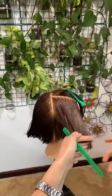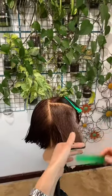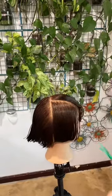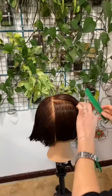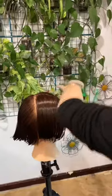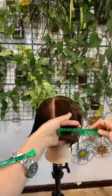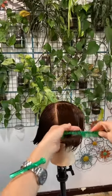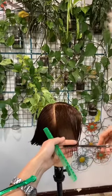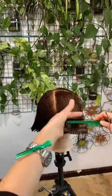So why did I choose to start in the front and why did I choose to take horizontal sections? Normally, when we do a graduation or we do a bob, the emphasis is always in the back. I find that with French bob, which is probably one of the most popular bobs of 2021, the emphasis is really where it falls around the face. So I decided to do the front because where the emphasis is, it's very important for me to create the shape that I want to see around the face. And then the back is not as important. So I'm going to work with creating a guide where is the most important part of the haircut.